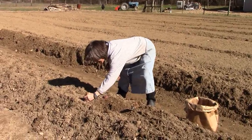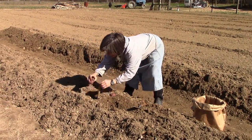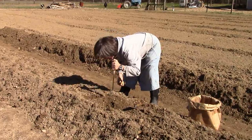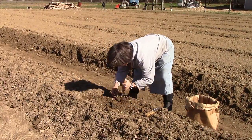The Hori Hori, I just stab it down into the ground and pull it back and set my seed piece with the eye up. Just set it down to the bottom of my tool and just kind of cover it. Oh, I'm going to use the other one. Let's see how this does on my hand.